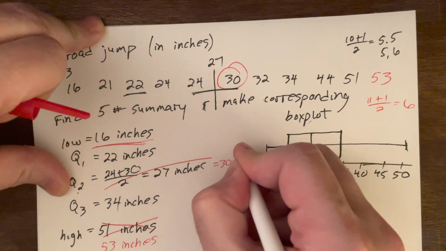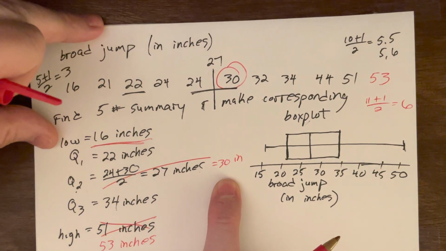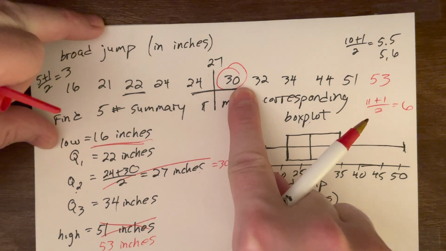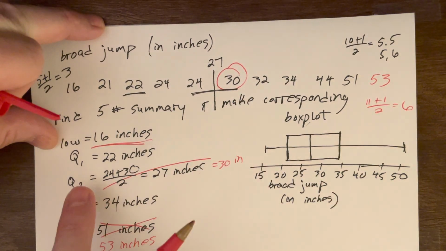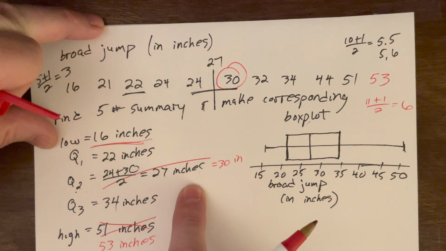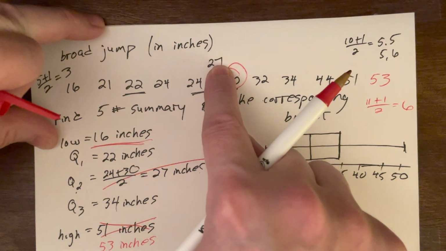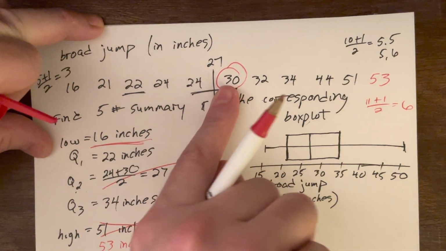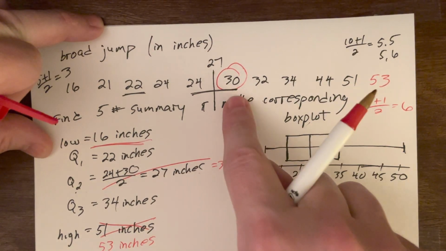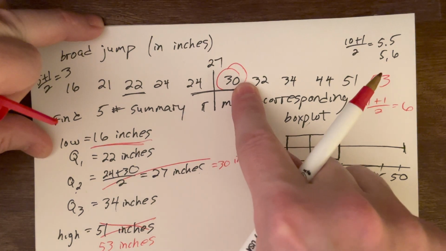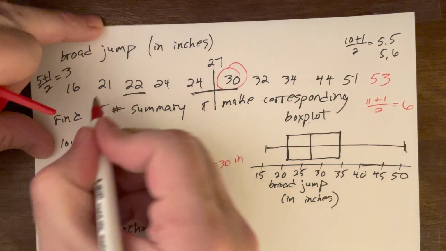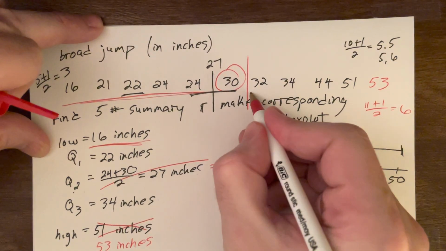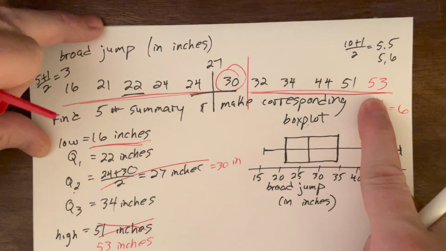30 inches would now be the second quartile. And this is the biggest one for everybody to get used to. Because in the first example, when Q2 is the combination, you get that combined value, but then the value that was below it goes into the lower half. The value that was above it goes into the upper half. But now that you actually have one middle value, that value is used. This is still the lower half, and this is now the upper half.